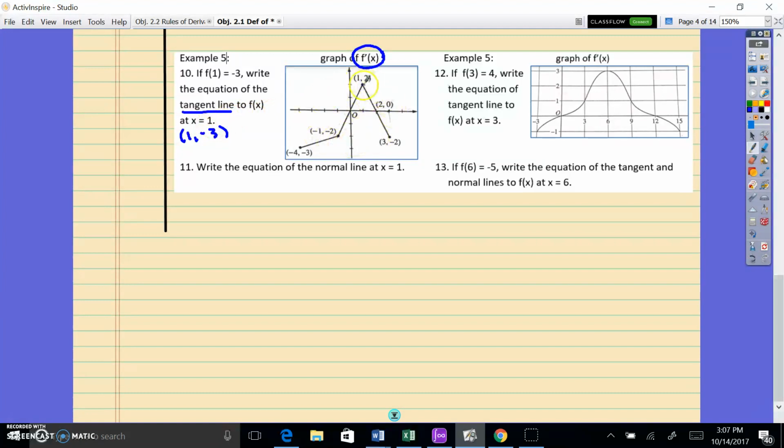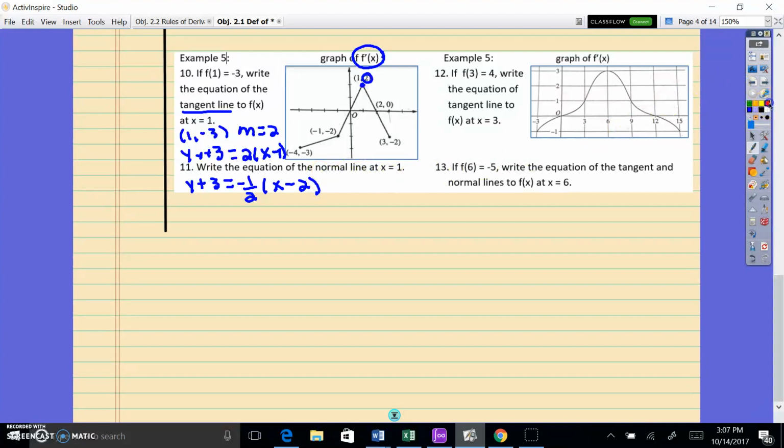Remember, this is not the original, this is the derivative. At x equals 1, the y value, which is the derivative, is 2. So what that means is that our slope is 2. And the point x comma y comes from the original, and that's the information they gave us. So we simply fill in the blanks. That's -1. It becomes positive. How about at 1, the normal line? Well, it's going to be the same exact information, but this time we're going to take 2 and we're going to do the opposite reciprocal over there.